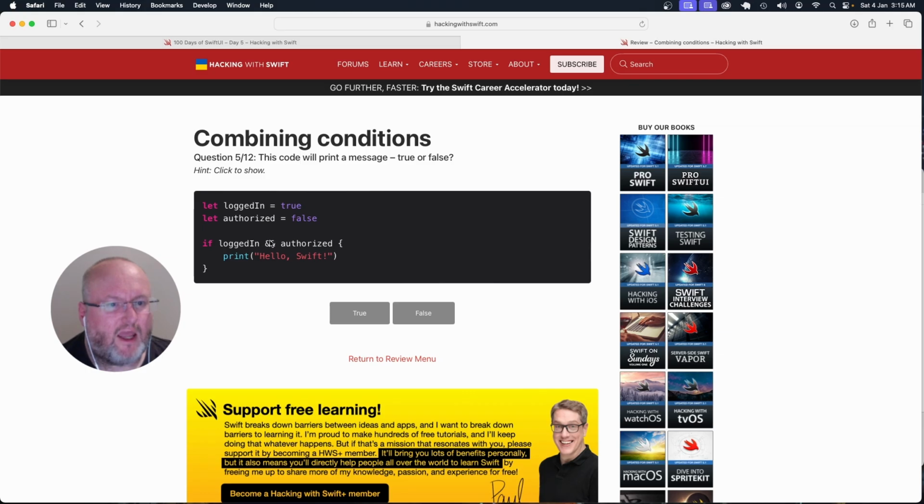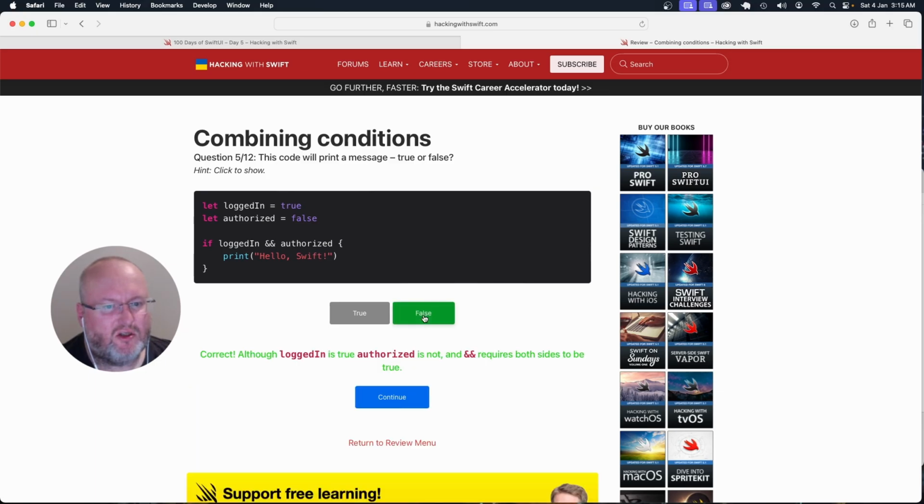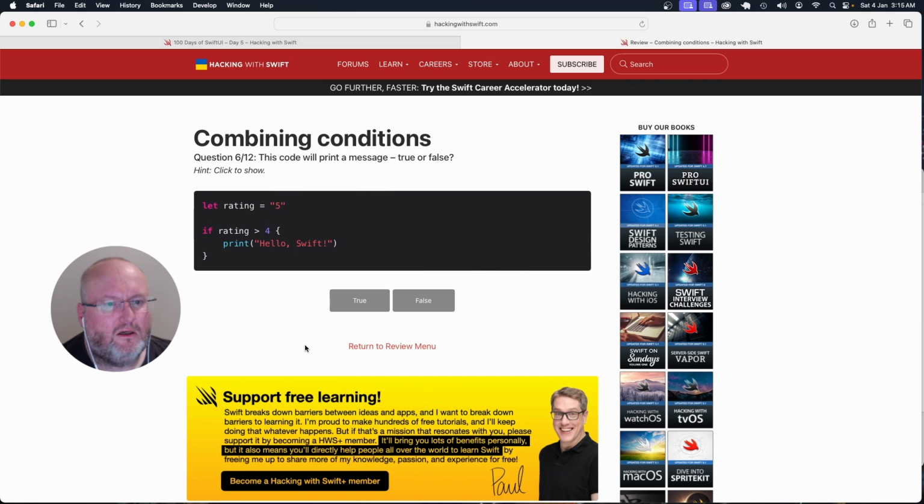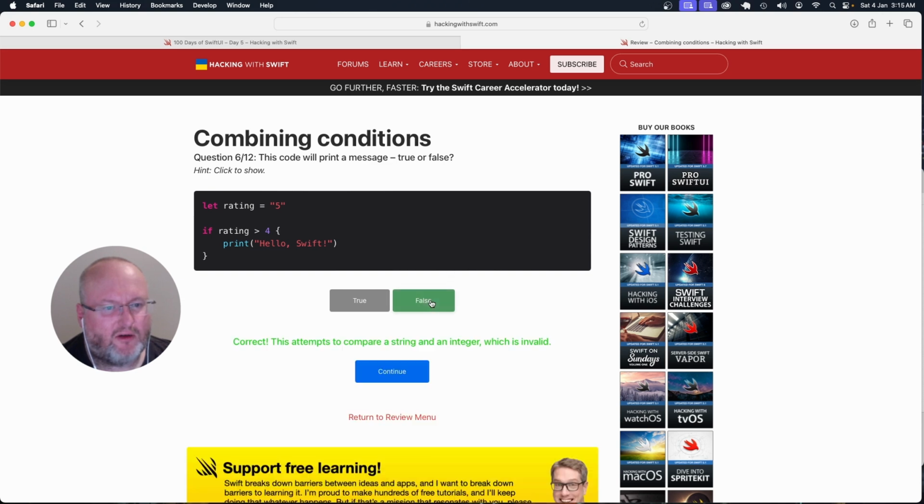Okay, so this is an and, which means both of them have to be true for the whole thing to be true. And authorize is false, so it's not going to print a message. Again, we have a string when we're comparing it to an integer, so that's not going to work.